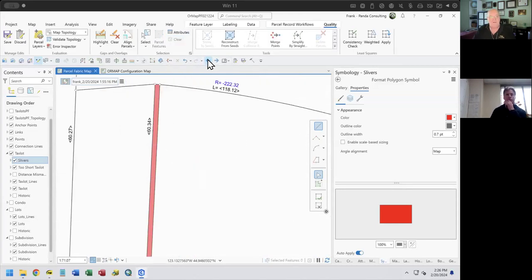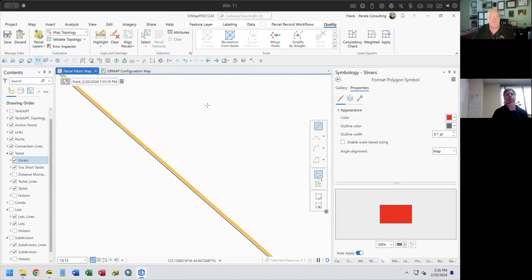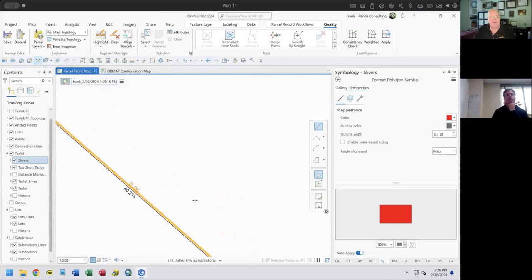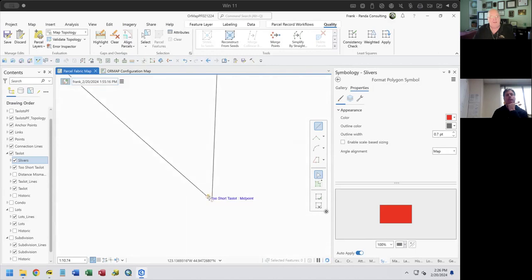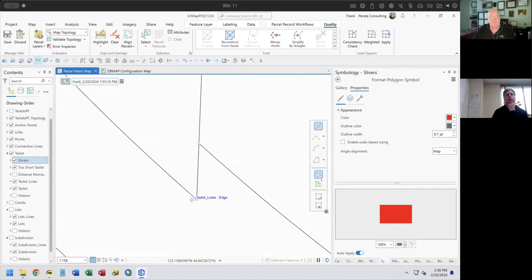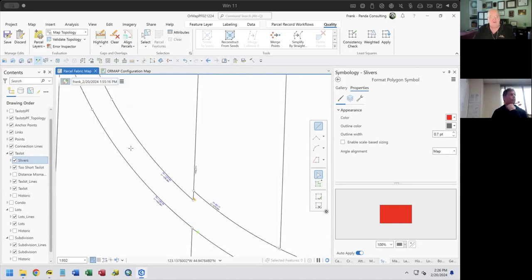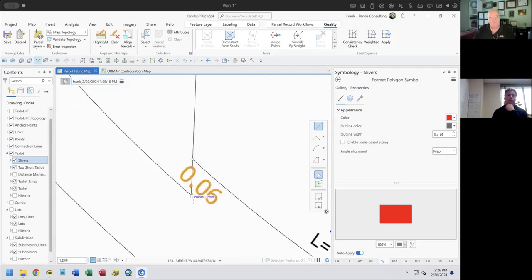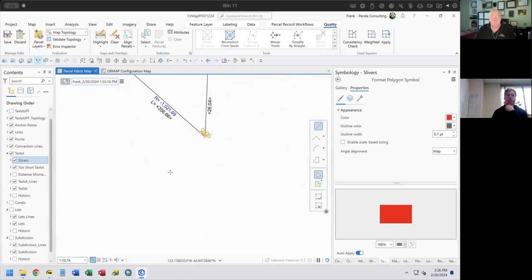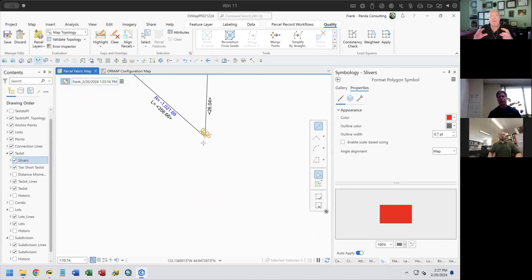Let's go back here, here we go. I have here a situation in which this curve in all likelihood was supposed to go all the way to this point, but because of topology issues, or whatever issues, it didn't. It's not supposed to be there. So there's a line segment there and a point between these vertices that you want to fix. Let me turn this off.